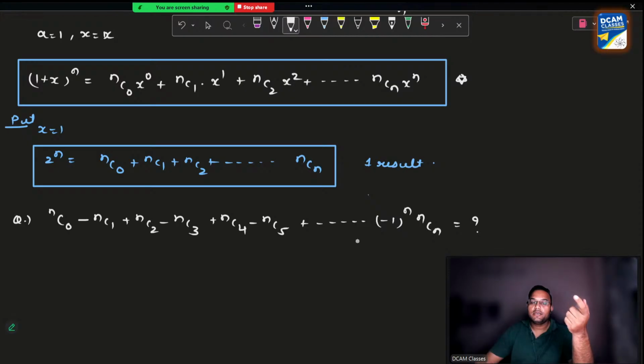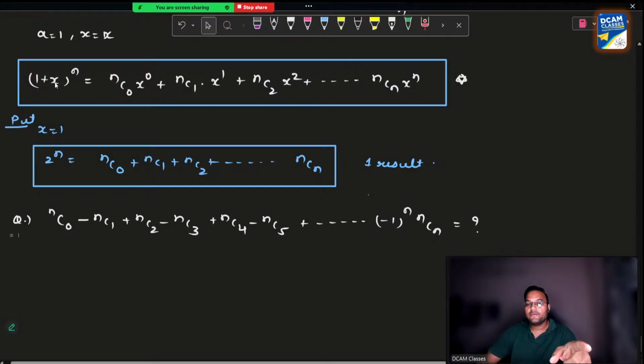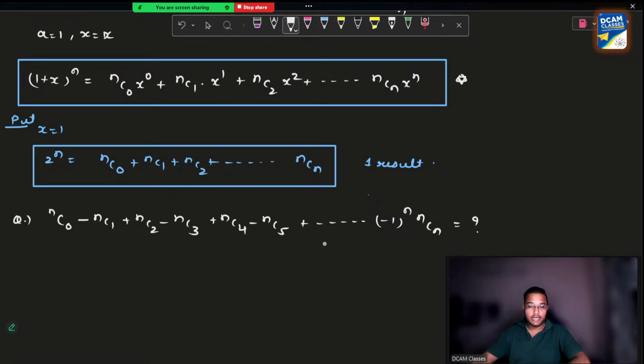In the above one, I had this series. In this, what I have done, I have put x equal to 1, so I have got the results. Now, in the above series, what value of x will you put so that you will get this thing? Minus 1. Minus 1. So, what answer will you be getting? So 2 raised to power n minus 1.